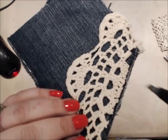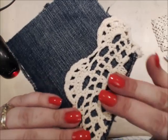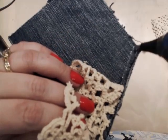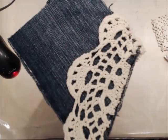This is a 6-inch doily that I'm using. I got them off of eBay. So if you're looking for doilies, eBay is a great place to search and get them.